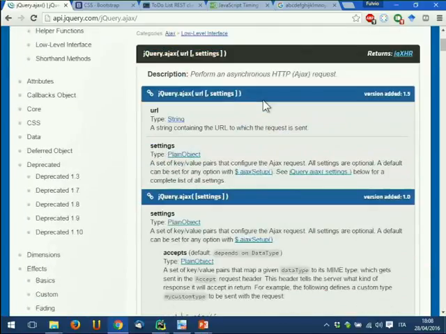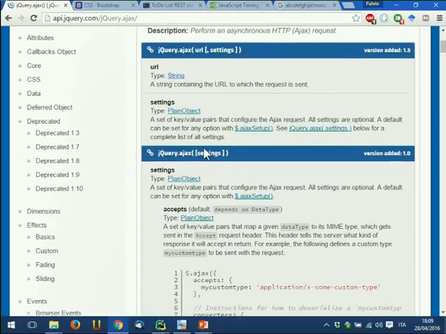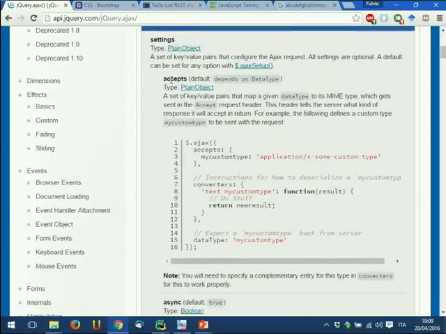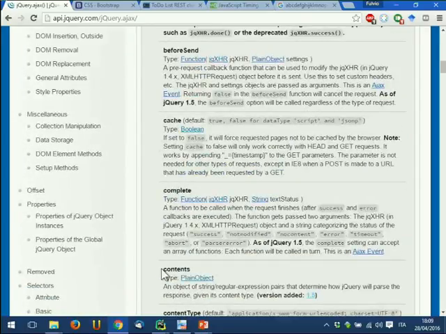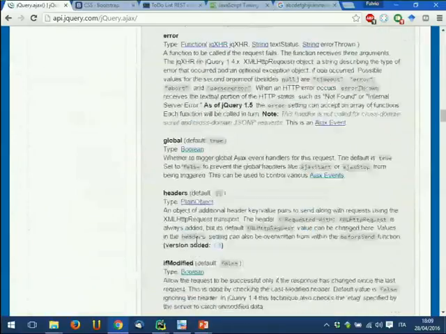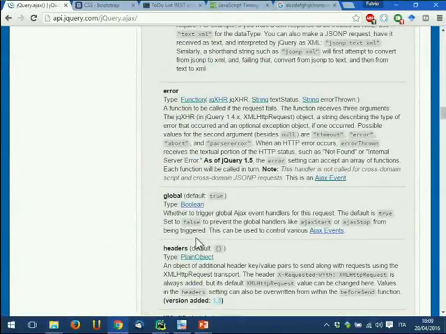How to call this object? jQuery.ajax, or $.ajax, of course. And you have two parameters. One is the URL, so the address that you want to call. And the second is a settings parameter. And settings is an object, a dictionary, with a lot of properties. And all these properties are described here in alphabetical order, so not all of them are important. I'll accept async, beforeSend, cache, complete, contents, contentType, and so on. It goes on for pages. So all the different parameters that you can set in this request.